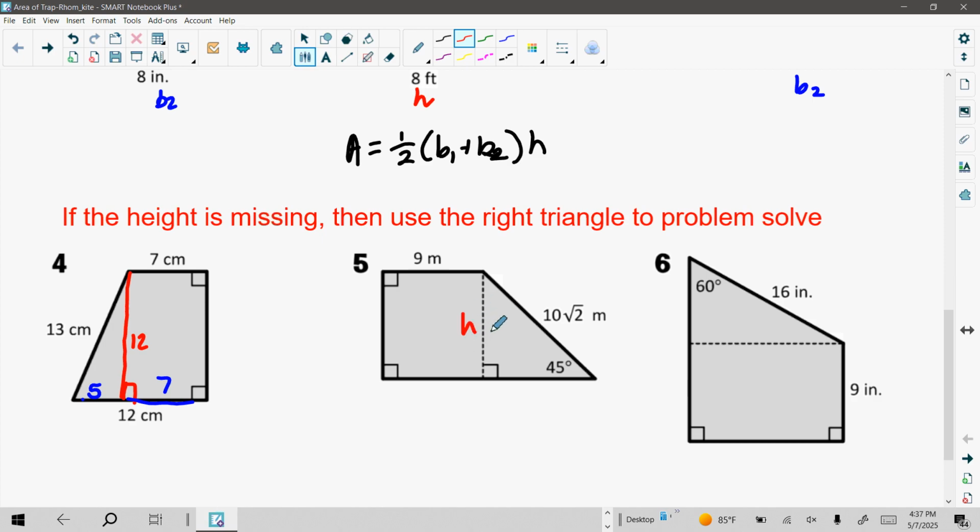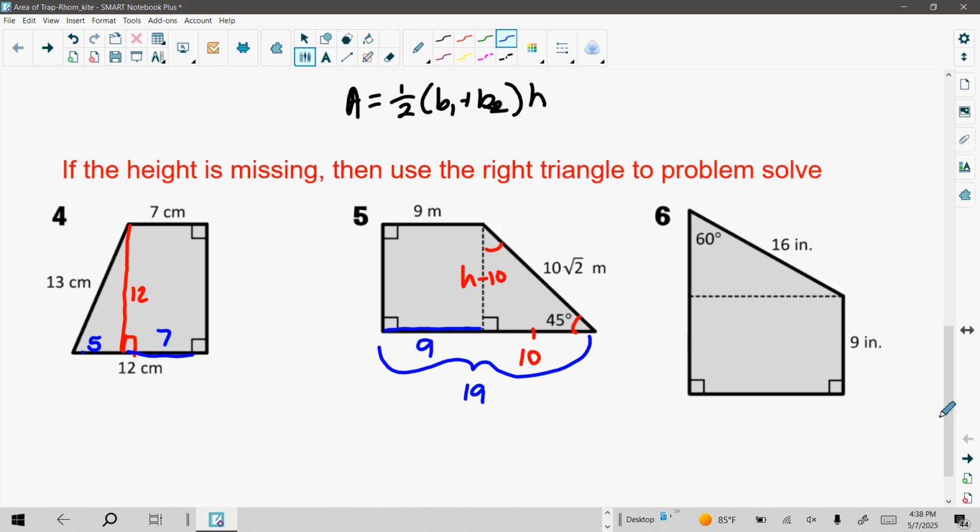is this dotted line. And again, I'm going to use the 9 in the rectangle. And I'm going to use the hypotenuse in this 45 because it's going to be a 45, 45, 90 triangle, which means the legs are the same. So if the hypotenuse is 10 root 2, that means both of the legs are going to be 10. So now I can see that the base here would be 19. And now I have my parts to plug it in. This is going to be a whole number answer.